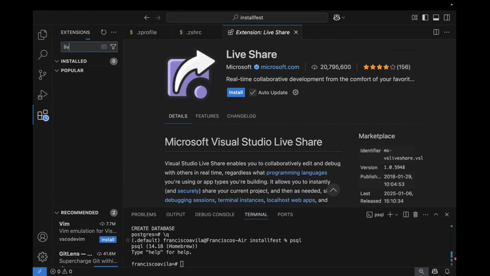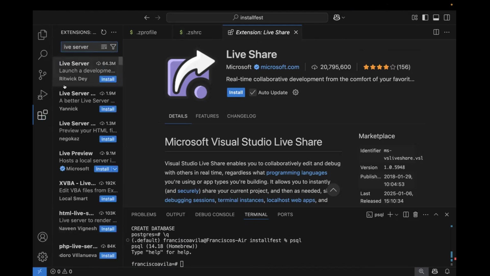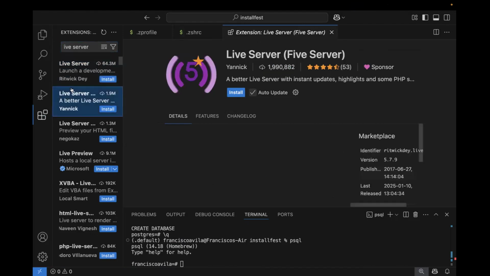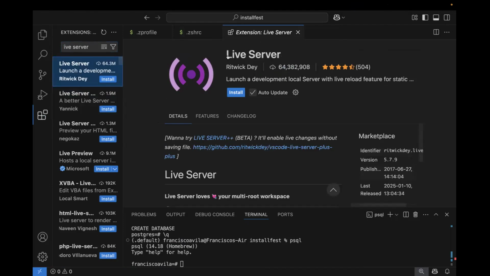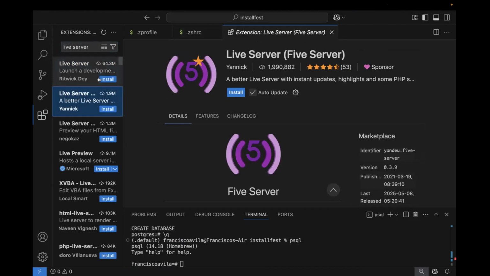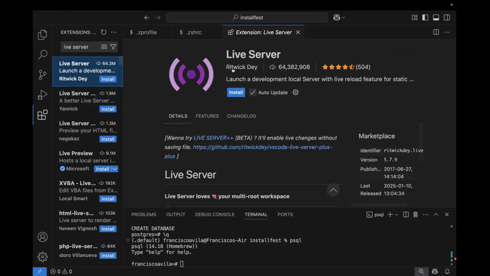And then we have Live Server. For Live Server, we want this one, not the 5-star one. This Live Server will be installed, and we're going to utilize that to be able to host our HTML, JavaScript, and CSS inside of your default browser.